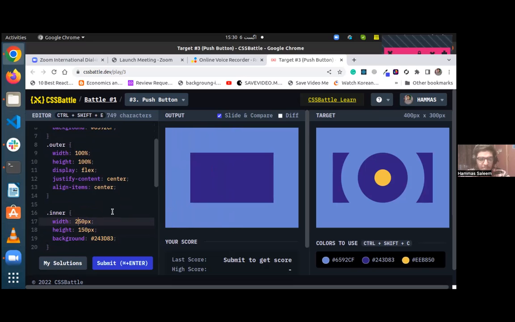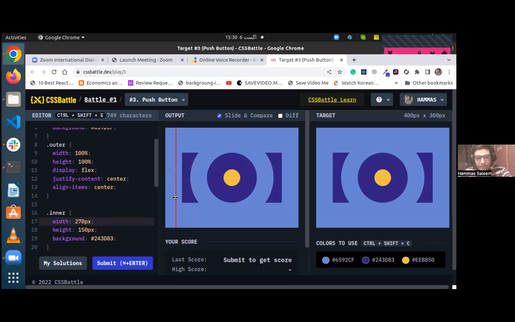And I guess the height is going to be 200. No, it's going to be, I guess, 270. My design is still smaller than the original one, I guess 300. Yeah, it's 300. So we have this box in the center, and this is the outer box. Not the box, this is a circle which has a color similar to the background.